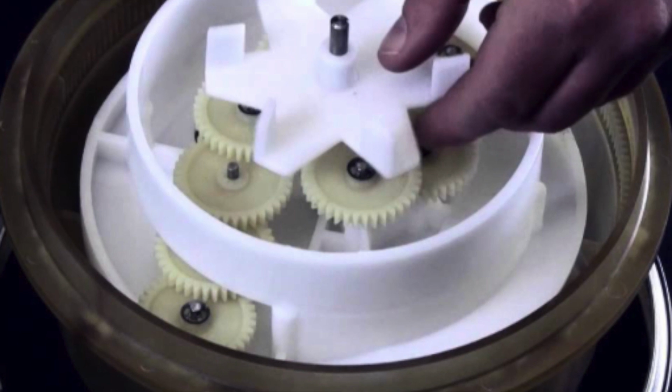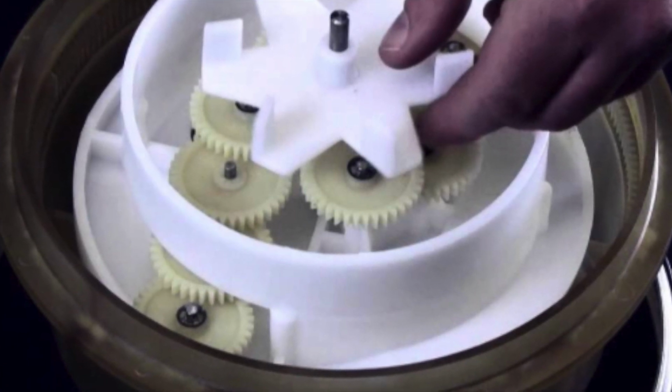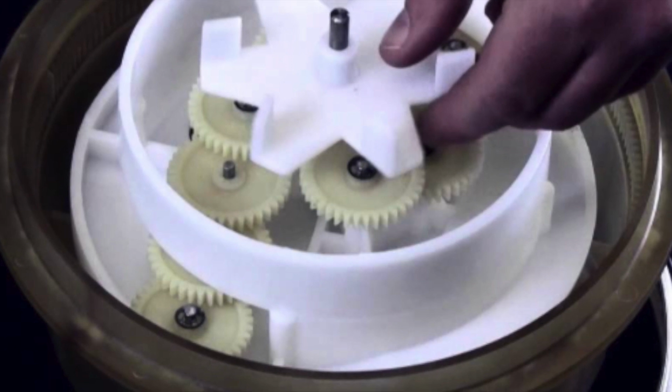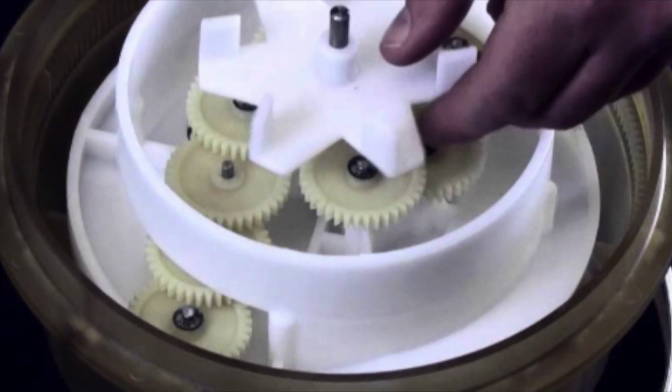You notice in the center, at the top there is a little spindle, a little metal rod. That runs all the way down to the base of that thing. You're just going to lift all those guts and gears out. And then once you do that, it's going to reveal the following.